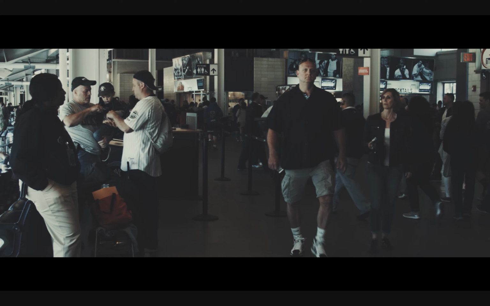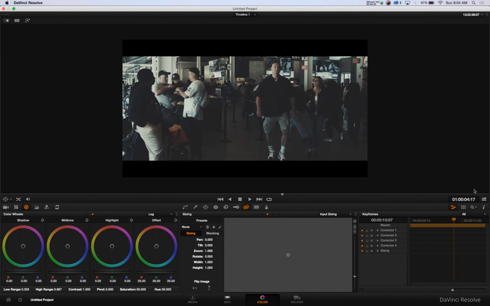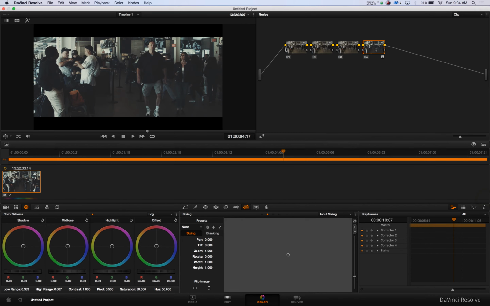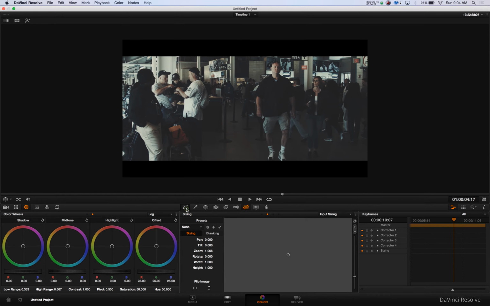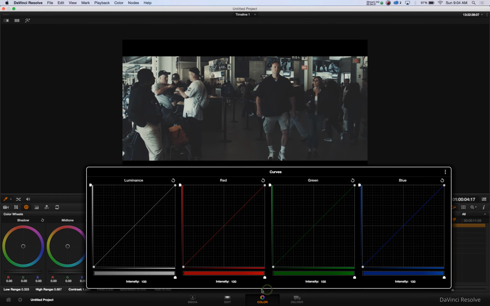So let's grade this a little bit further, and we shall get you guys rocking and rolling here. Serial node number one. Go back into your custom curves. Make sure they're unganged, make them larger. And this is a custom suit, people, so you guys can feel free to do what you like here. But I found these to be the most beneficial.